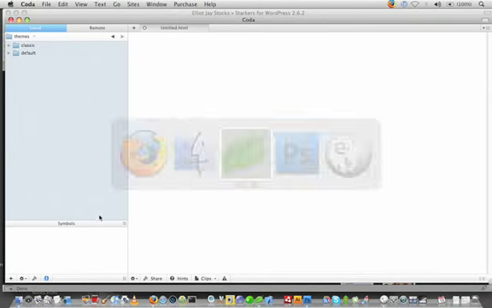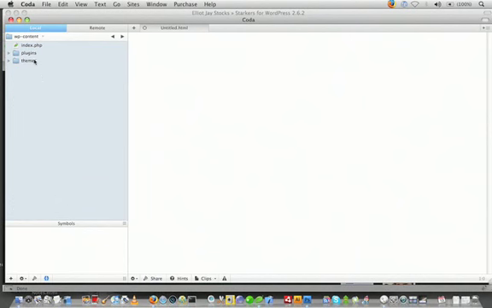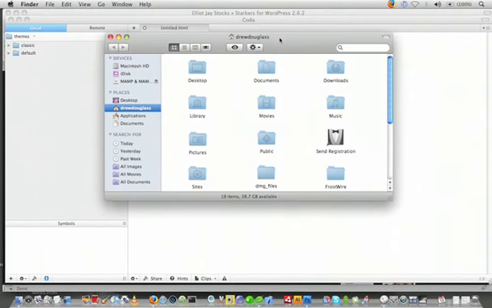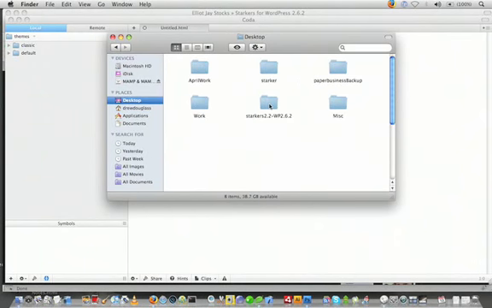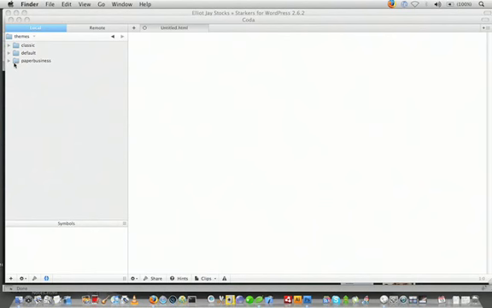I've already done so. So I'm going to open up Coda, and you'll see I have a new WordPress install on my local host under the directory of Paper Business. If I go to WP Content and Themes, you'll see the Classic and the Default theme, which come with every bundle of WordPress. And I'll go to my desktop, I'll click on my Starkers download, and then you can see I'm going to rename this, obviously, to Paper Business, which is the name of our theme. And I'm going to drop it into our themes folder, and there we go. Basic install of our theme. We'll activate it in just a second.